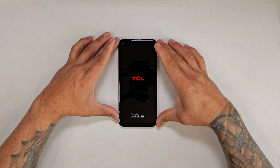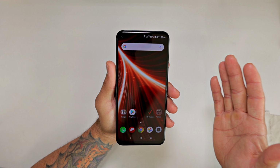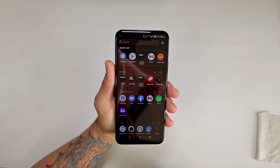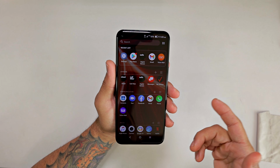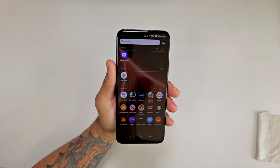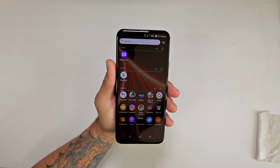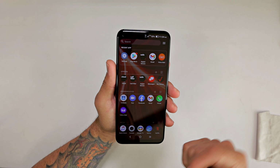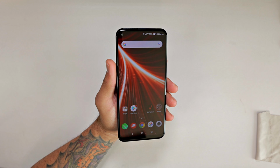Give you guys a quick look at the OS running inside. All right, we're back, and since this is a Verizon exclusive, you are gonna have Verizon apps. You have their cloud service, their call filter service, digital secure service, their messaging app, and their Verizon app. And you do have other apps that are pre-installed like Disney Plus, some games, Forge of Empires, June's Journey, Pop Slots, Pluto TV, Yahoo Sports, Scramble, Smart Family, other apps on here that are pre-installed when you get your device. Candy Crush, Candy Soda, all that good stuff you guys like.